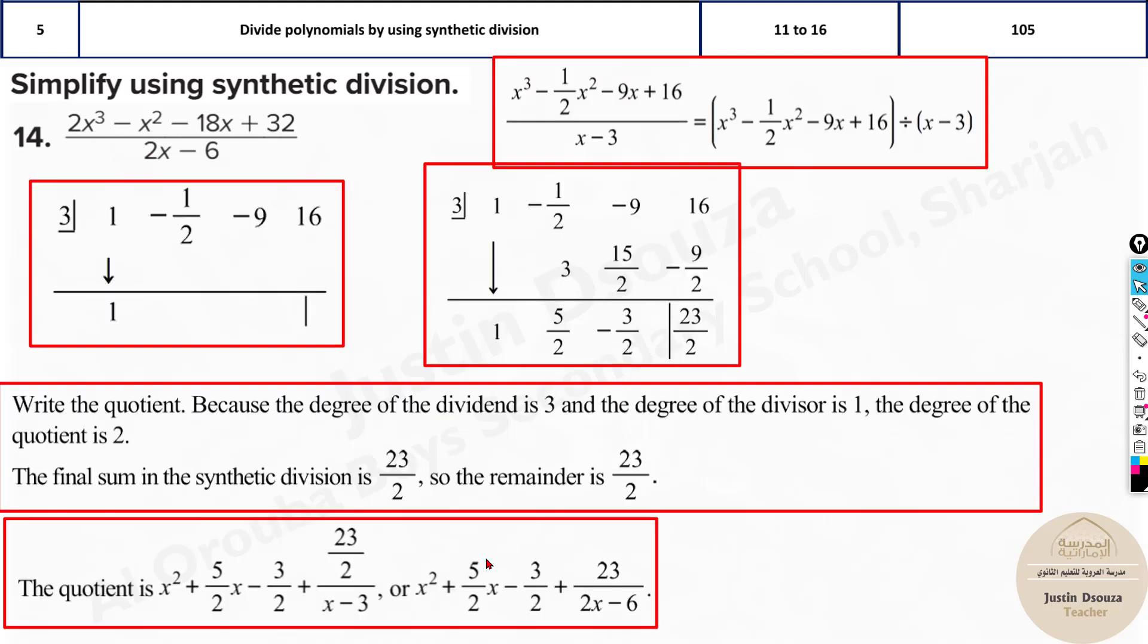Only one answer will give you the correct answer. So now these both are the same answers. In your options you'll have four options, so there will be unique options. No matter what, they won't match. If they match, that means it's the same answer, correct answer itself. So it will not match, so you can easily use the shortcut method and get the answer.